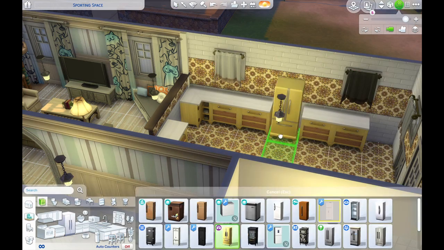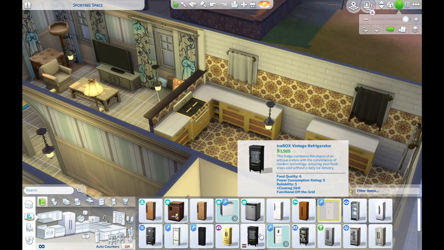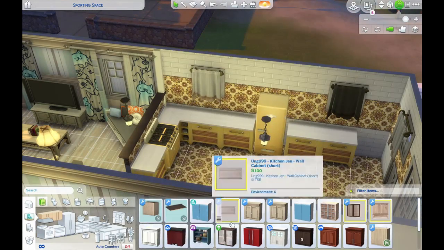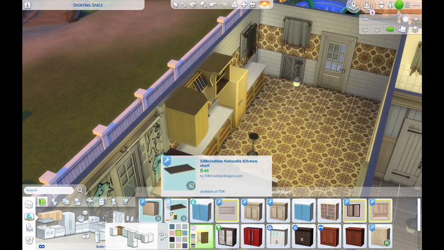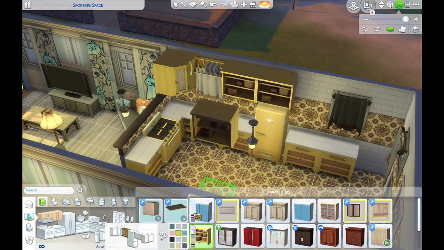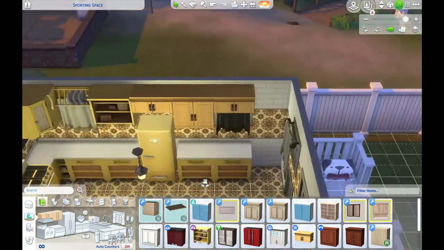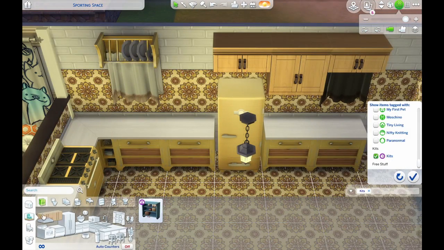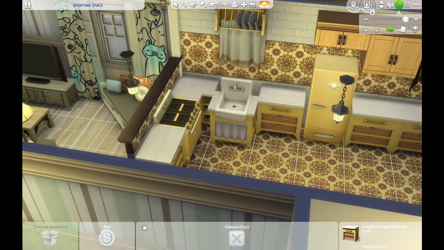And now we are on to the kitchen, and I thought the country kitchen stuff worked nicely for the overall vibe and aesthetic I was going with. But I didn't like the refrigerator and the stove. Obviously I wanted the stove on that little half wall piece. And so in the end, I ended up using the Jungle Adventure fridge and stove. And then I used the cabinets from Jungle Adventure as well.